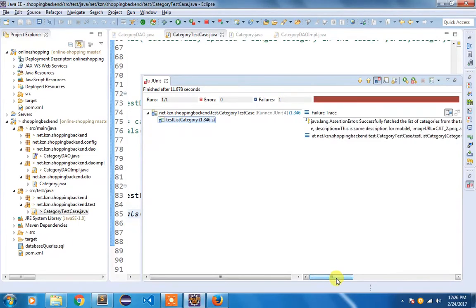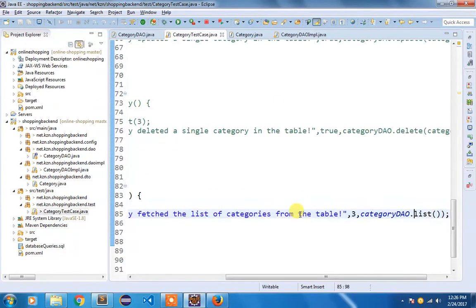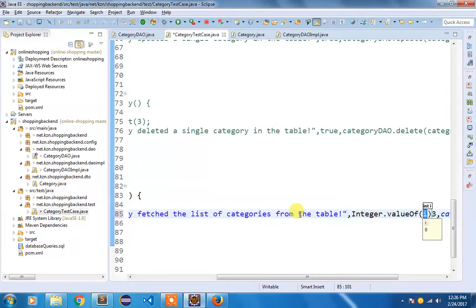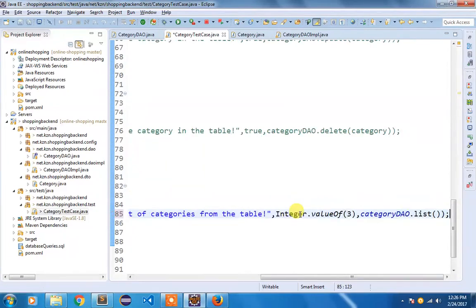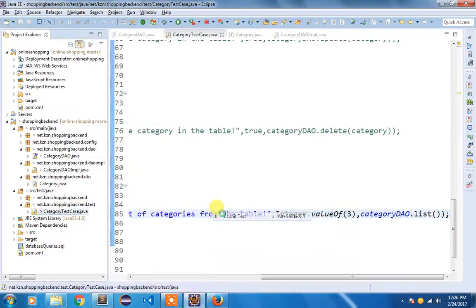So why is this problem happening? That problem is because I need to pass not this 3 but something else here. So let me check using Integer dot valueOf 3. Let me get that object now, and test it once again. Because I know there are 3 lists only, run as JUnit test.